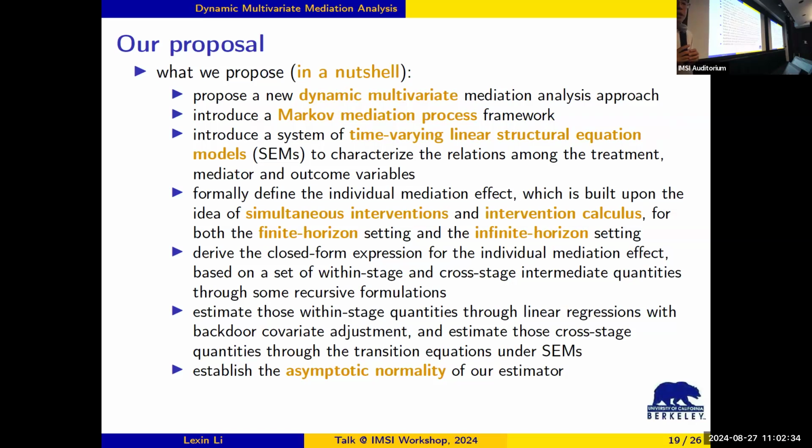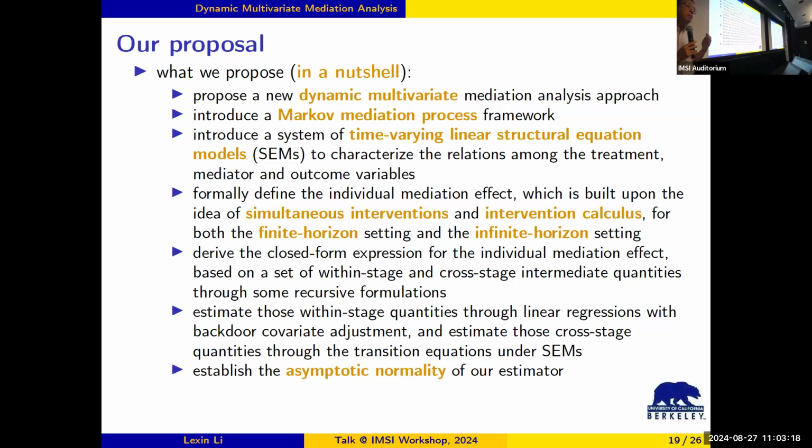So we introduce a Markov mediation process framework. And then within this framework, we introduce some time-varying linear structural equation models to begin with. Now, of course, we could, in principle, extend those models from linear to nonlinear versions, but we feel even the linear version of the problem is fairly complicated. So we start with this linear one, and then we formally define this mediation effect, the individual mediation effects that are of primary interest. And when we try to evaluate this, we use this idea of simultaneous intervention calculus from a Pearl approach. And then we study this problem under two settings, finite horizon and infinite horizon.